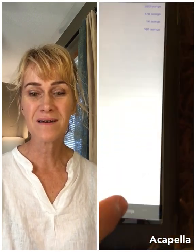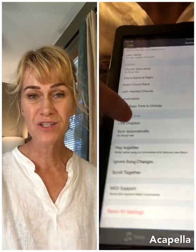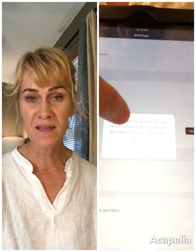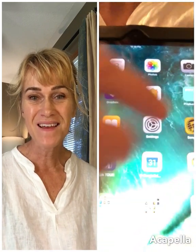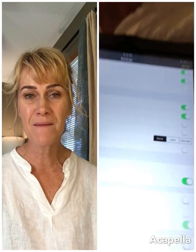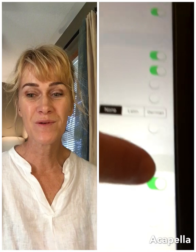Scroll down until you find Link to Dropbox and click on that. You'll get a prompt to allow Dropbox to share files with you — do that, and it'll ask if you want to sync now. Let it sync. Once connected, go back into settings in Songbook and flick the little lever so it's green beside the option that says Link Automatically to Dropbox. When linked and synced, every time you go back to the main page it will automatically update all your songs.